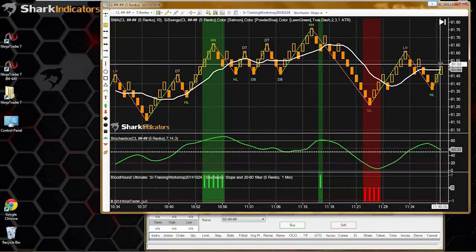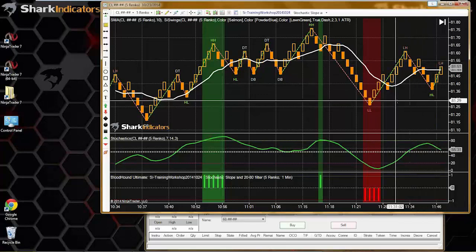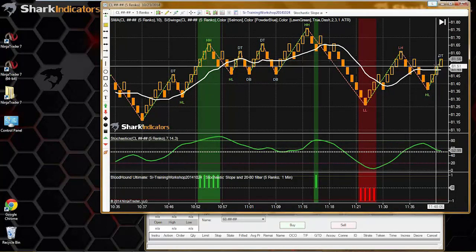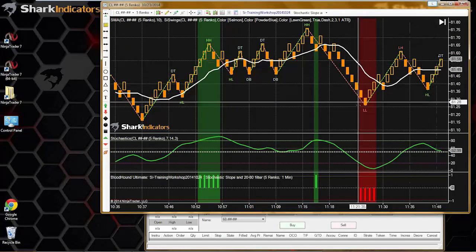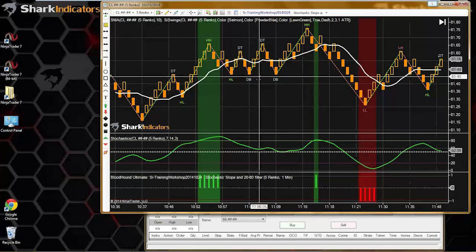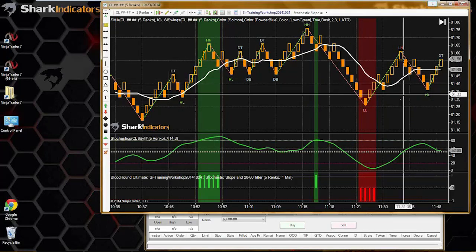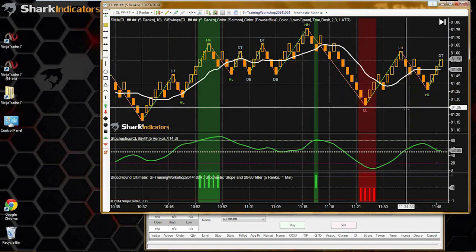Watch that label, right? So this is now defined as a lower high. It says lower high, and now it changed to a double bottom. But wait a minute, it was a lower high. So what if you were relying on this indicator to tell you when these lower highs or higher lows were made? Well, look, it just disappeared on you. So in real time, you just got faked out, right?